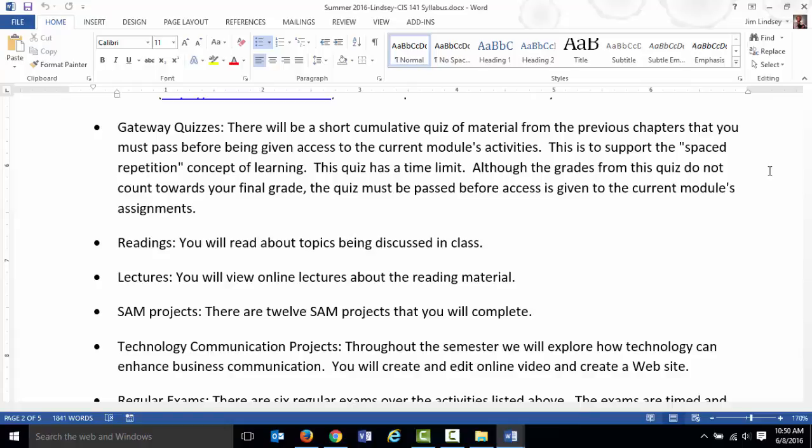Now, it might be a pain in the neck while you're going through the summer and taking these gateway quizzes, but I think your final exam scores should be really good compared to final exam scores I've seen in the preceding summers. I'm excited to see the results of this, but that's what the gateway quizzes are. It's basically verification that what we just learned about in the preceding week or weeks is staying with you, and that you're still remembering it. I'll show you what that looks like on Blackboard in a moment.